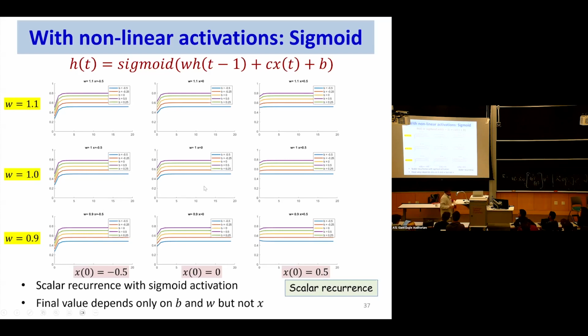What do we observe? In all cases, is the final response after a long period of time dependent on the input? If you look at the figure to the extreme right, it's identical in every case. What does this mean? It doesn't care about the input. What does it really care about? There are 5 different curves corresponding to 5 different B's. So what is the only thing being remembered? The bias. The network doesn't care what the input is. So does this kind of recurrence satisfy the property we wanted? Not at all, right?